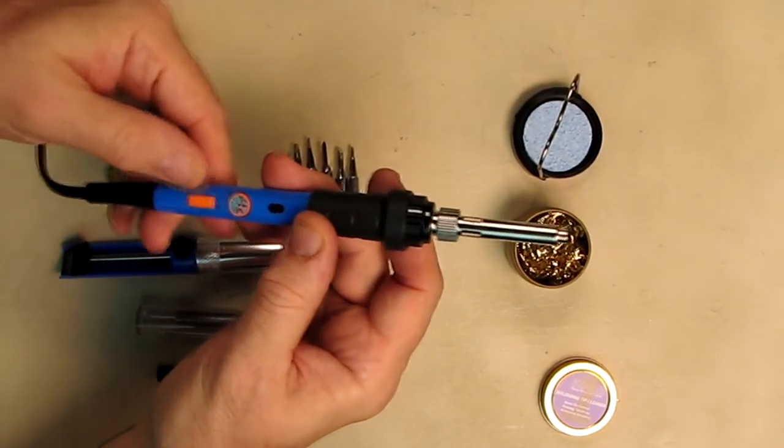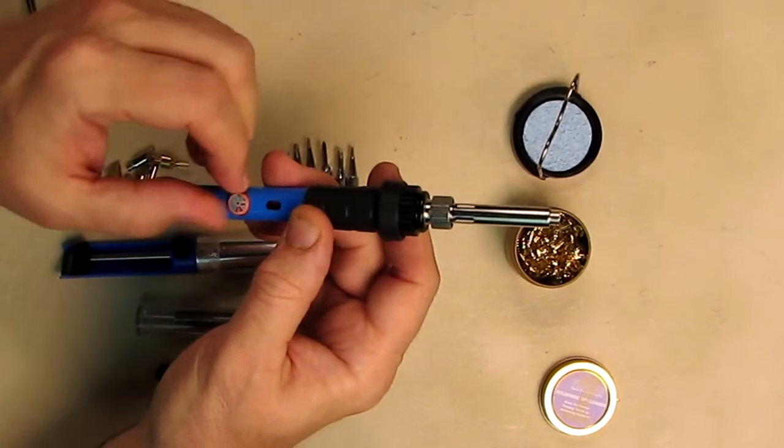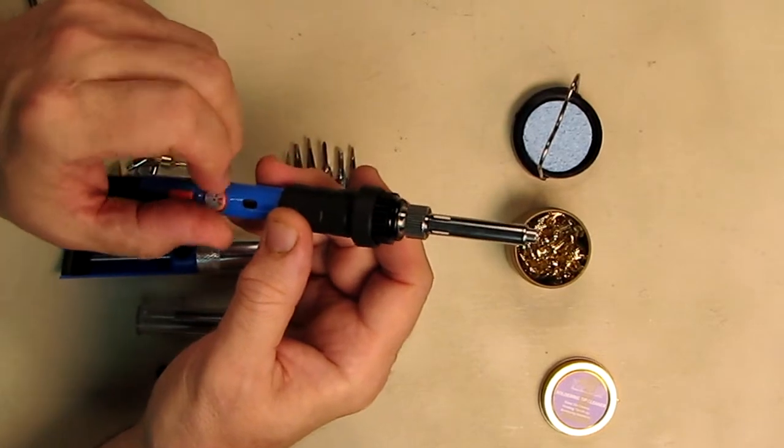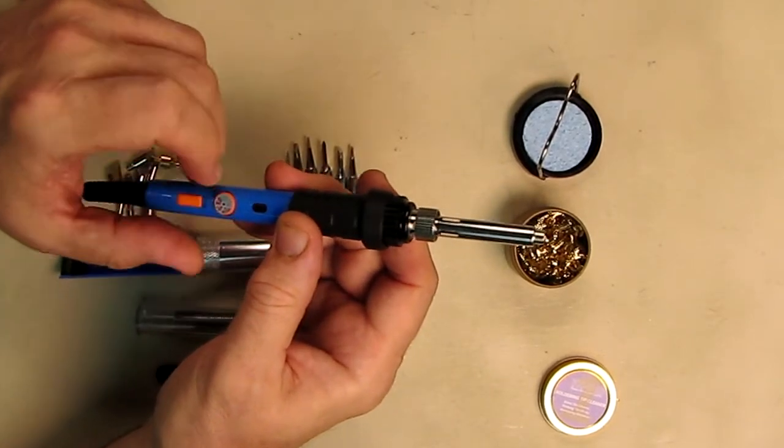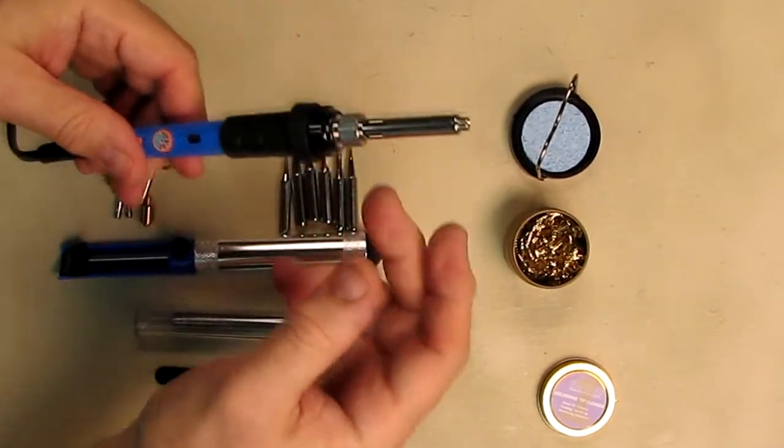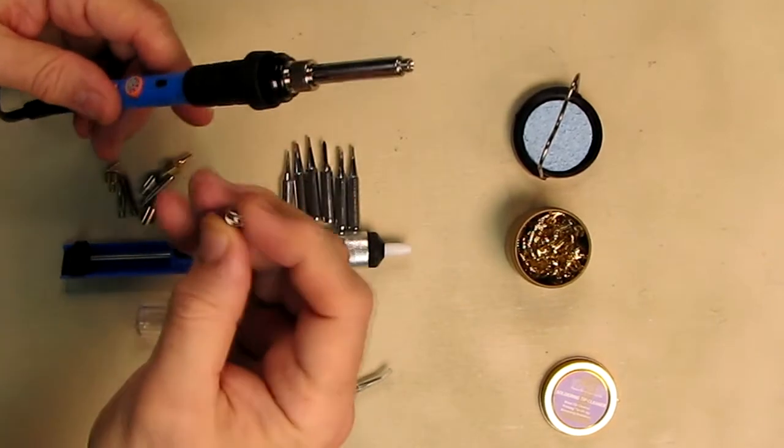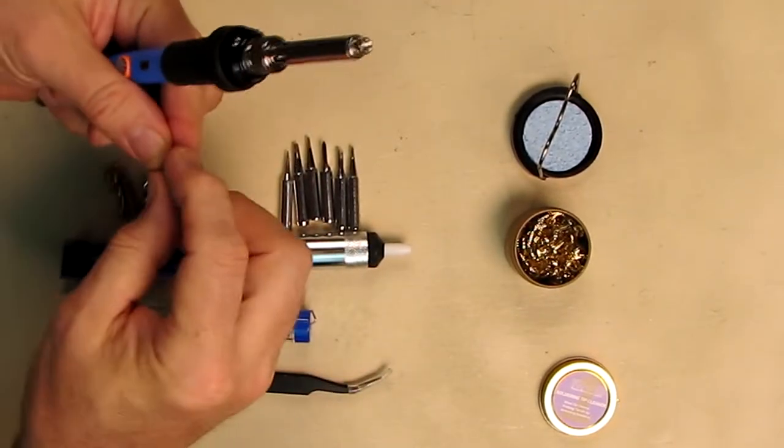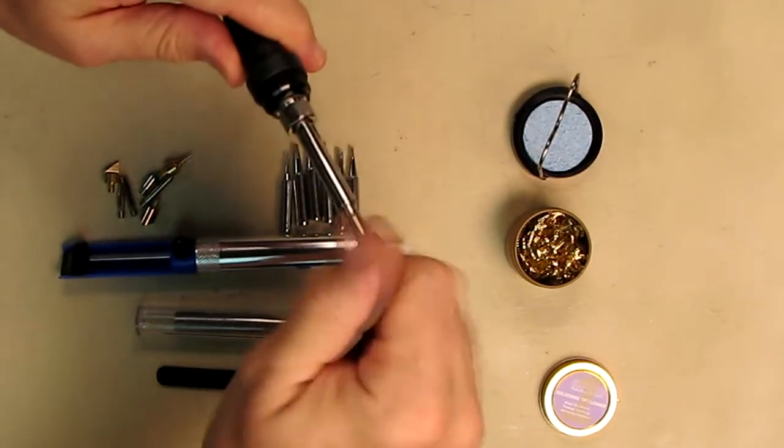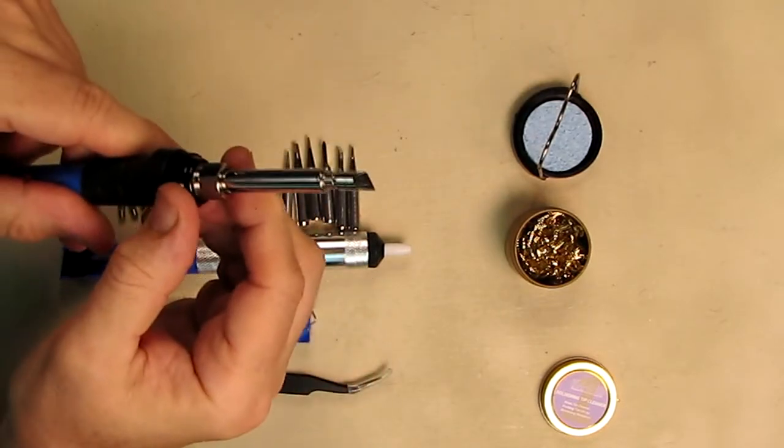There is an on-off switch—I really like that so you don't have to worry about unplugging it all the time. Then you have a little temperature control that is calibrated in centigrade. You can turn it counterclockwise to get to the low and clockwise to get to the higher temperatures. First, I'm going to put one of these tips in here that has a little angle piece, just going to screw that in right there. It's got a profile, 30 degrees or so.